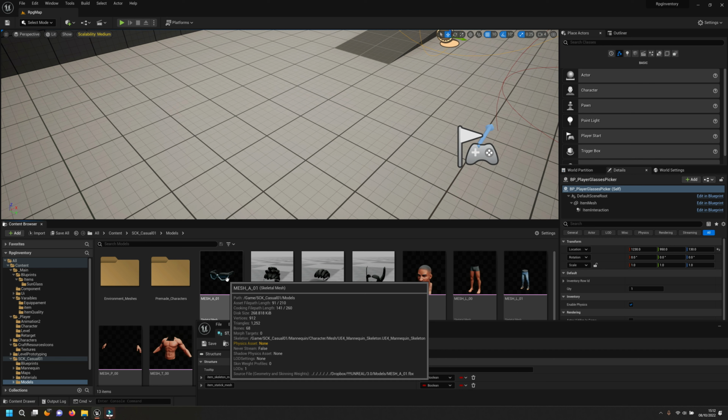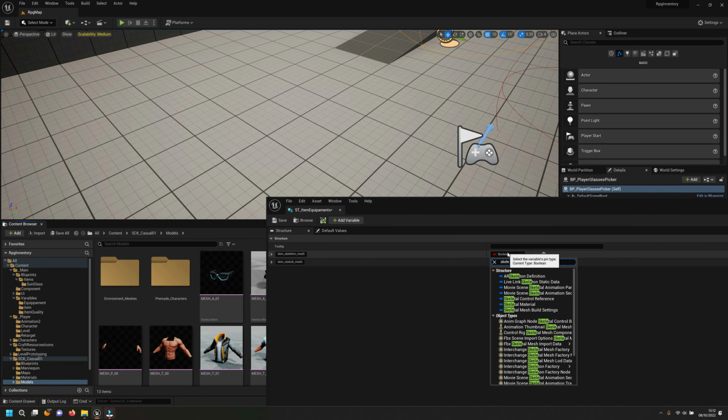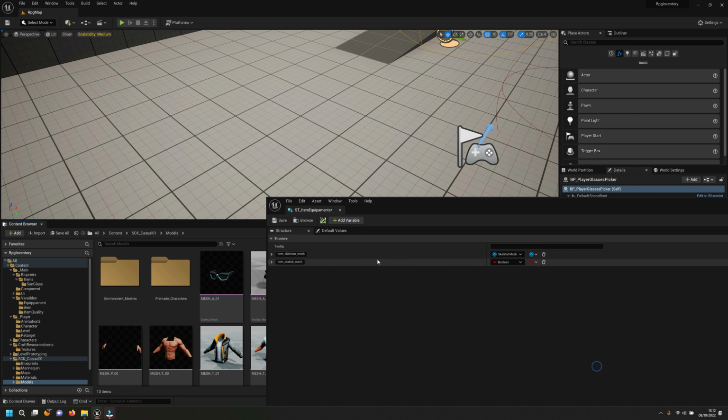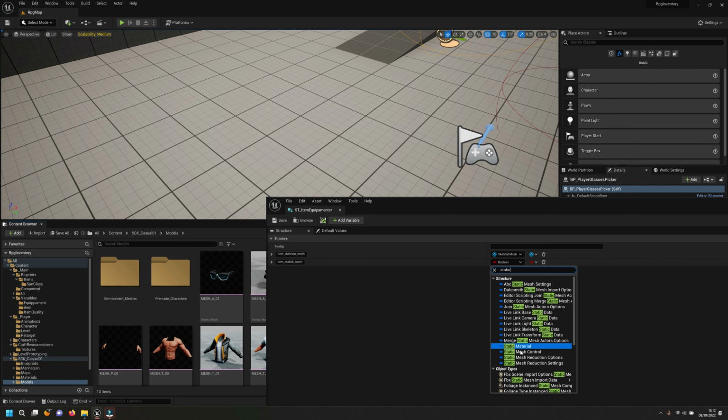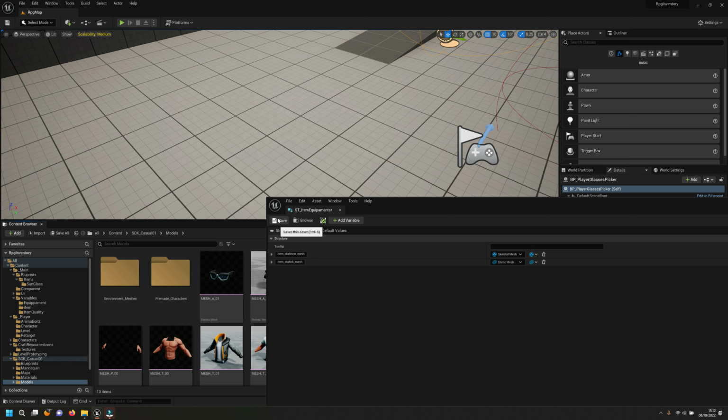Skeletal mesh. Make sure it is an object reference, and this one here is going to be a static mesh. Static mesh. Also an object reference. Compile and save.